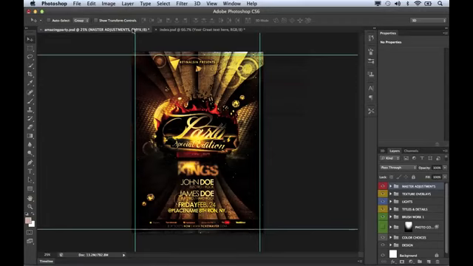I've really just scratched the surface of what's new inside of Photoshop CS6, but I really wanted to focus on the features that I thought most users would find relevant. There are some additional video and 3D enhancements. All of those options will be available in the extended version of Photoshop CS6.